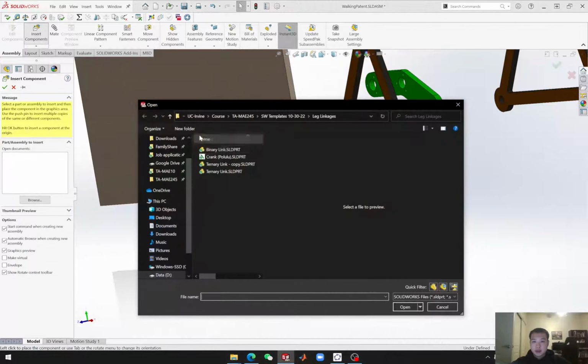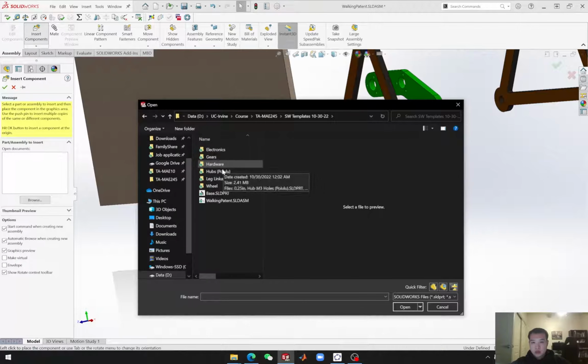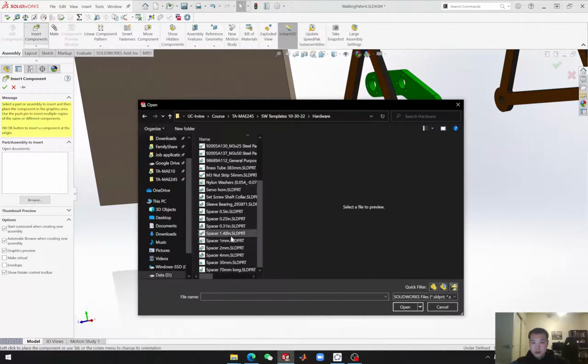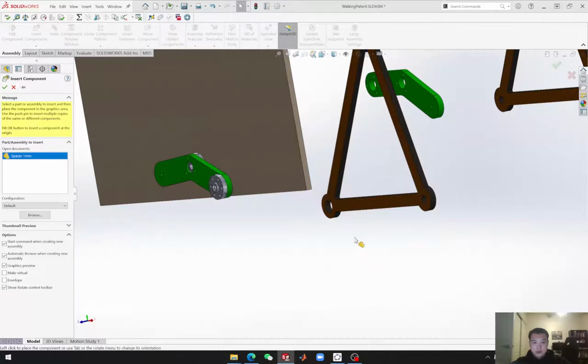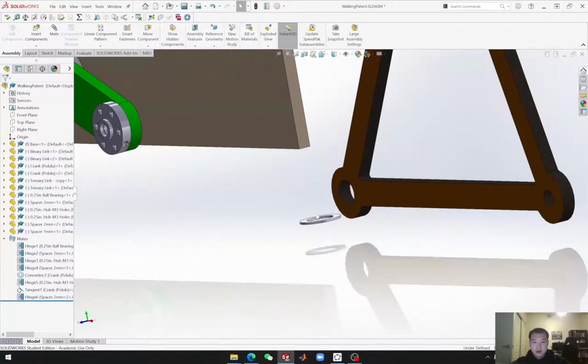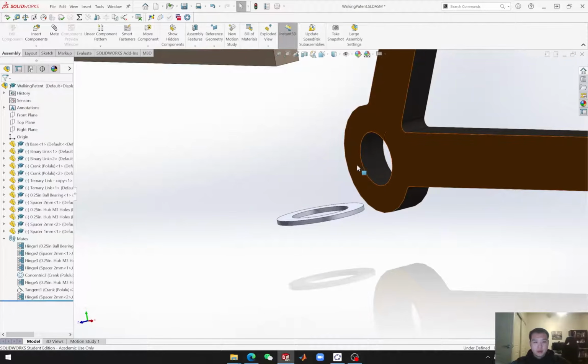Okay, let me insert another spacer. Okay, make sure, yes. Hard wheel, spacer. We're gonna use the 1 mm spacer for this joint.